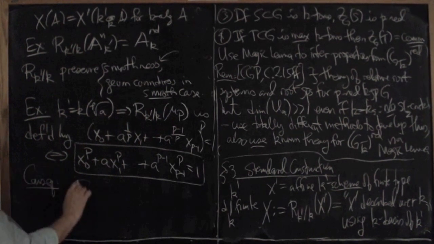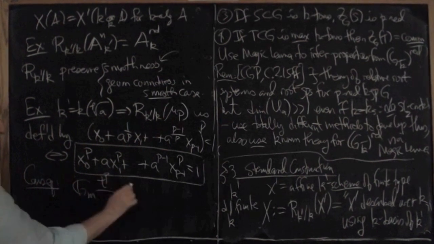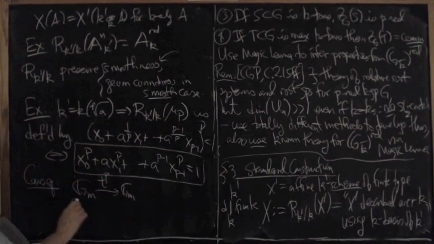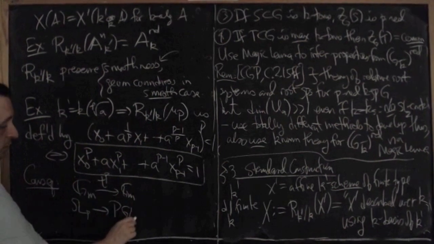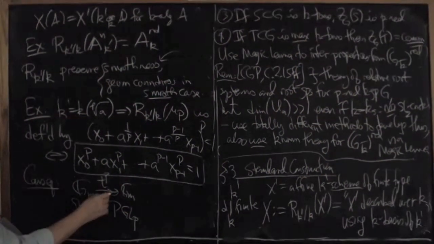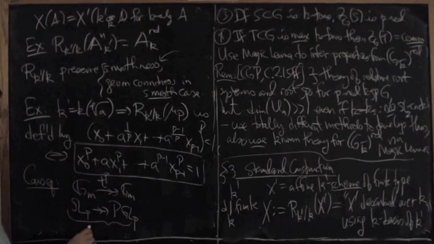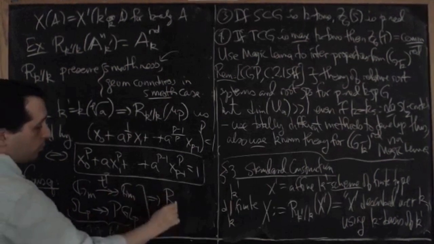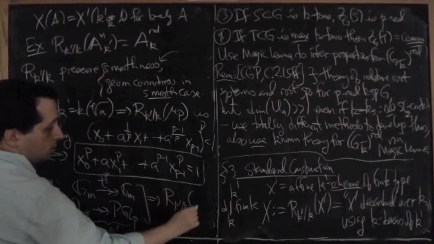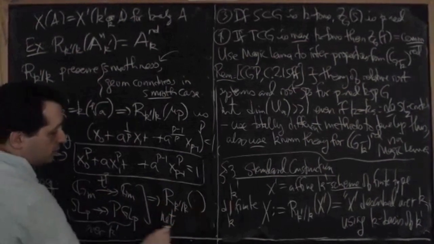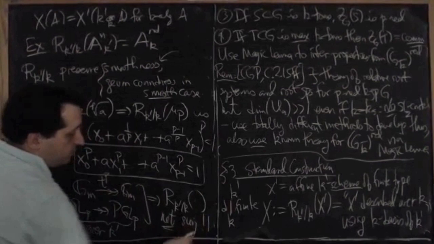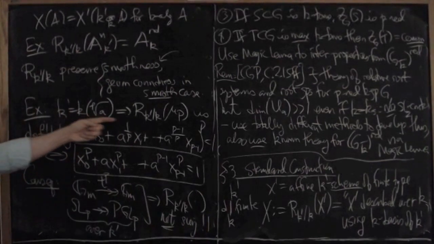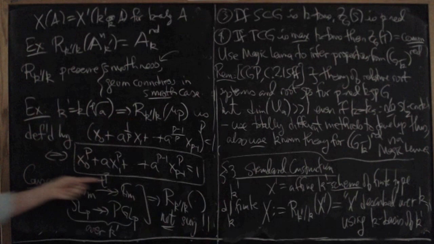If you take maps like G_m to G_m by the p-power map, or SL_p to PGL_p, the central isogeny, these are surjective maps of groups over K'. But when you apply the Weil restriction to these maps, these are no longer surjective. And the reason is their kernels are mu_p, which becomes positive dimensional. So when you apply Weil restriction, you lose some dimension from there, and therefore the dimension is not enough to fill out the target.